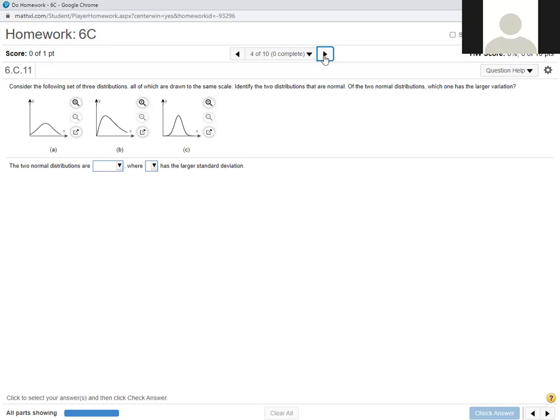Now, of the ones that are normally distributed, A and B, which one has the most variance? And that would be A. See, this one has a taller peak because it's got more values wanting to crowd in that middle, to where, like you said on this one, you got more values that are going outward, so it's keeping the flatter peak instead of this real tall peak on it, okay?